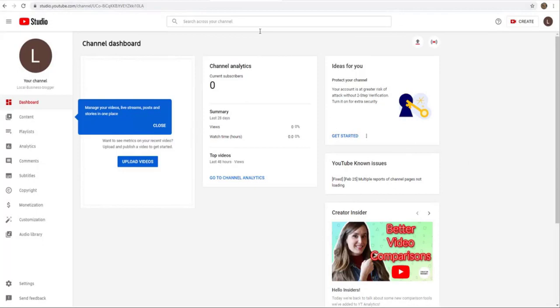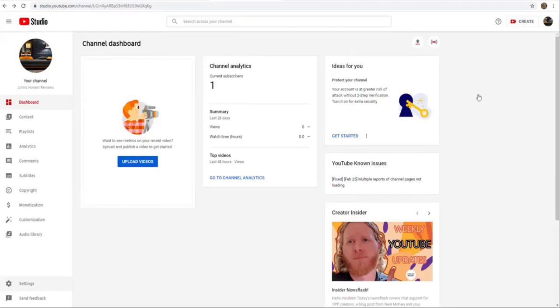Now I've switched over to YouTube, and the things you need to do in YouTube is log into the account you're going to use, click on Create, go live. And you're going to need to enable live stream for this to then work. So once you've enabled live stream, it will take 24 hours to update.